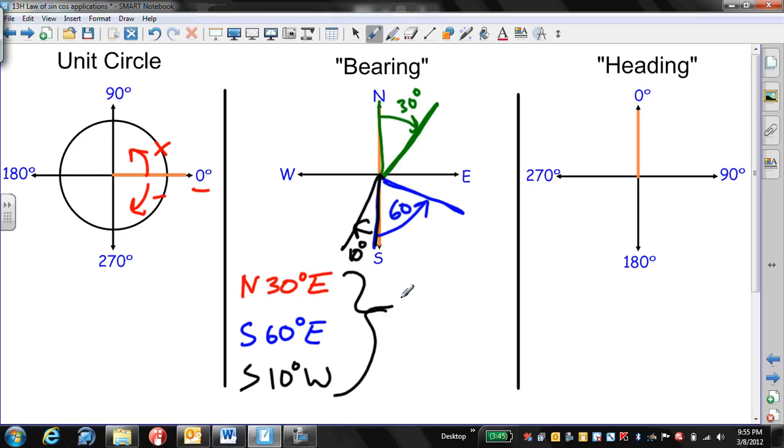Okay. Now another system that again uses direction and magnitude is headings. A lot of times airlines and pilots use this for navigating the skies. So the way this works is it works off of true north, which is 0. So it's a lot like the unit circle, but instead of 0 being on the right-hand side, 0 is due north. And now positive rotation, instead of going counterclockwise, is clockwise.